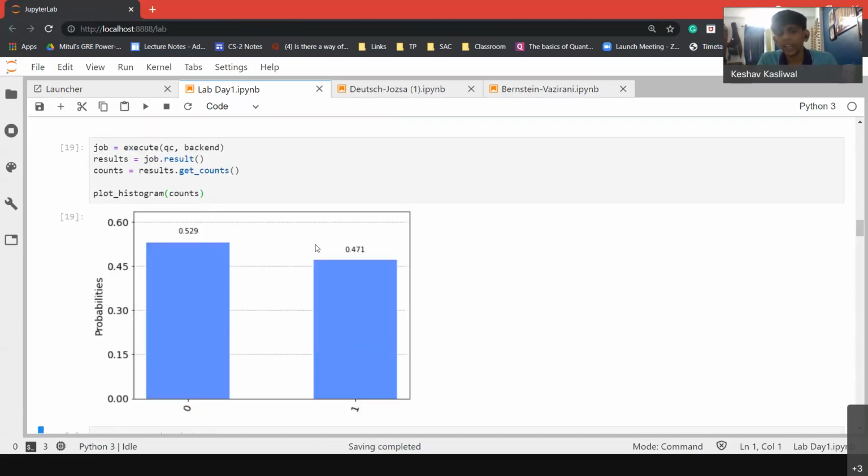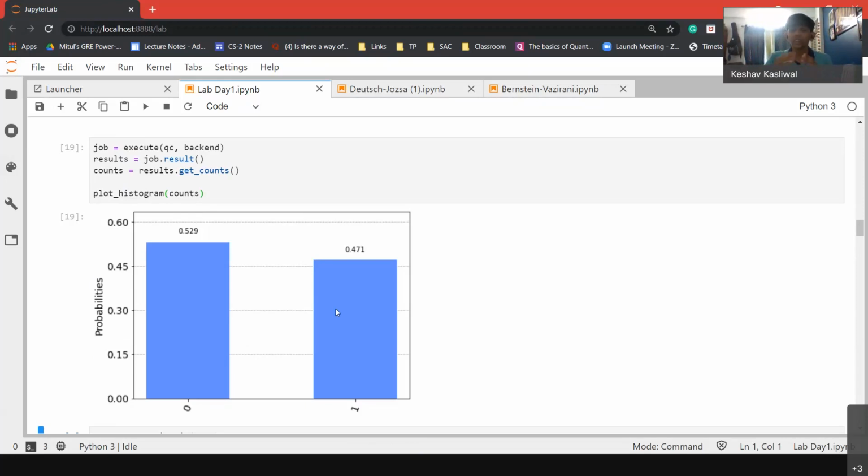But why don't we get an exact 50% over here? We get something more or less than 50% for both 0 and 1. The reason is, as I told you, this takes the circuit and executes it and runs the shots, 1024 times over here. So we have a limited sample space of 1024 tries. The theoretical aspect does say that it's 50%, but the 1024 results that we have don't include all of the equal probabilities that we consider.